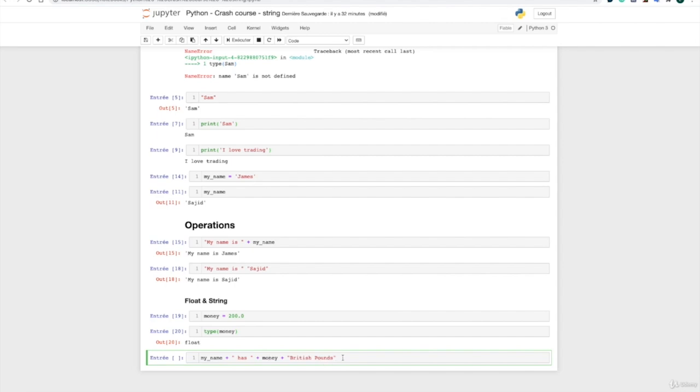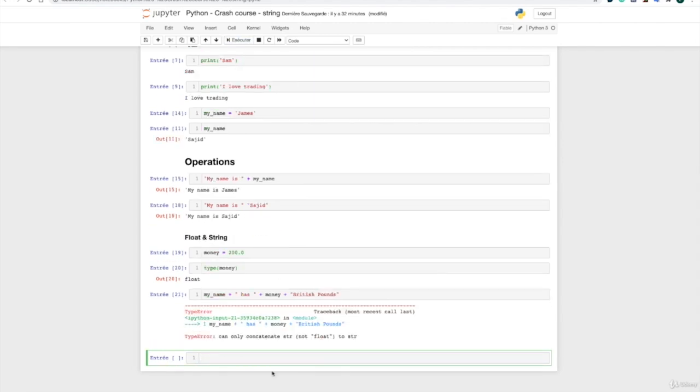If we execute, you will see that Python is raising an error. The error is defined as can only concatenate string, not float to string. Which means here we have a string, a float, and a string. That means that this float needs to be converted or concatenated to a string.